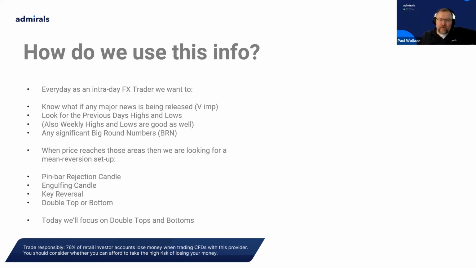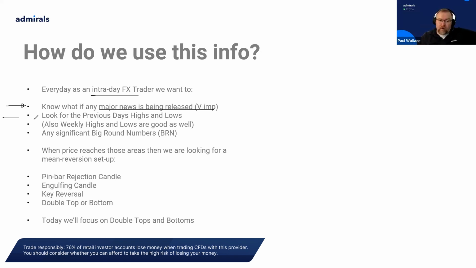When I'm operating as an intraday FX trader, as always, I want to know what major news is being released for that day, for that session. Today we've had the American CPI data, and we'll have the Bank of Canada announcements. I think that's at 3 o'clock London time, about 40 odd minutes away. So you're always wanting to do that.